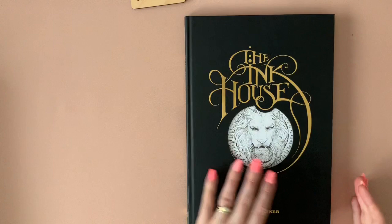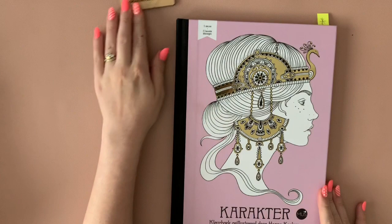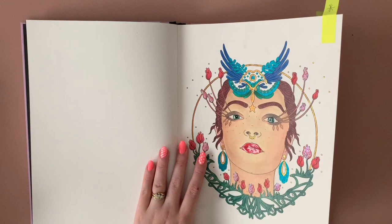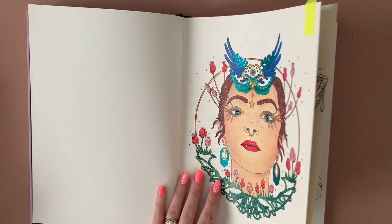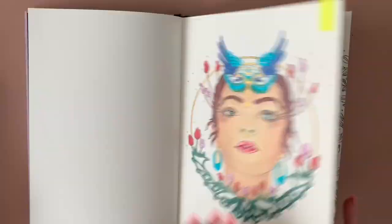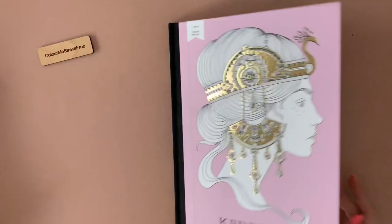We've got another Henna Karlson one — this is just the portrait one, the artist edition. I finished this one — I think I did it on stream. This was the first time I used pan pastels for the skin. I've gone over with a little bit of pencil, there's stickles, there's gel pen. Really nice book — the paper's really nice, it's more like cardstock. I've tagged this page — I think that's what I'm going to work on next with pan pastels.